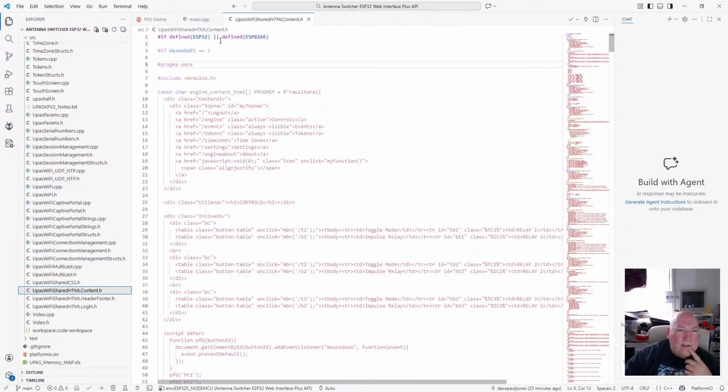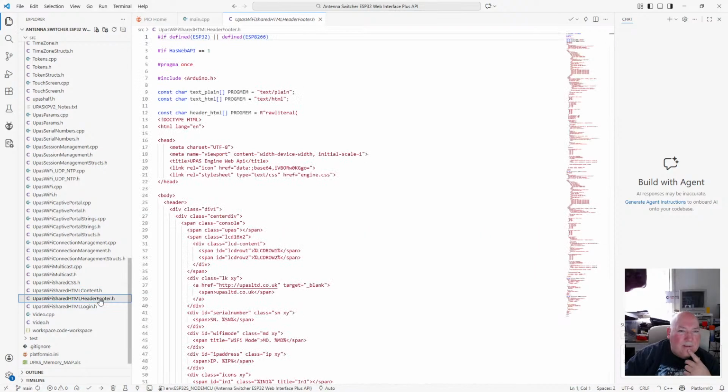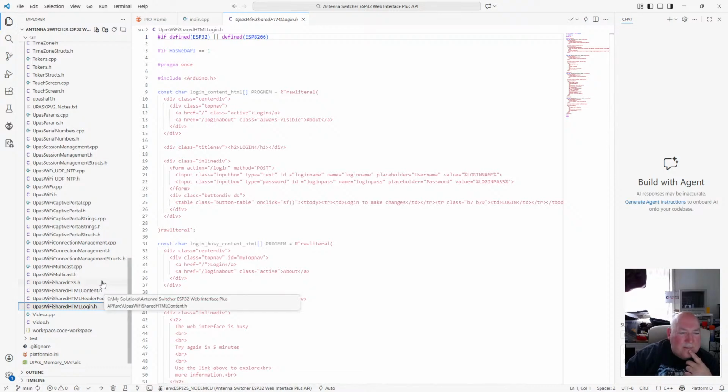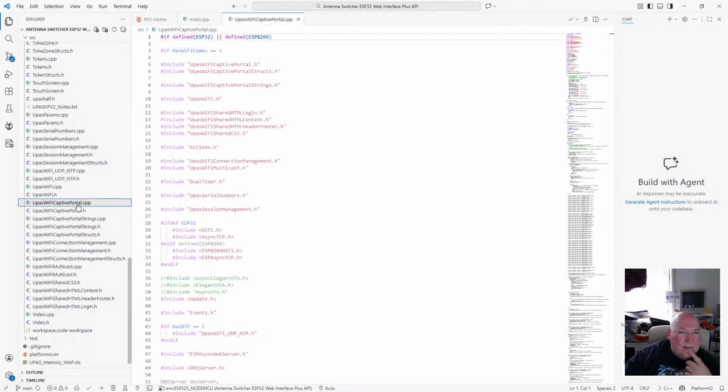If defined ESP32. Yeah, don't know why it's doing that. That one's doing the same. Login, that's the same. Right, what else have we got? Let's go on to... And that's doing the same.